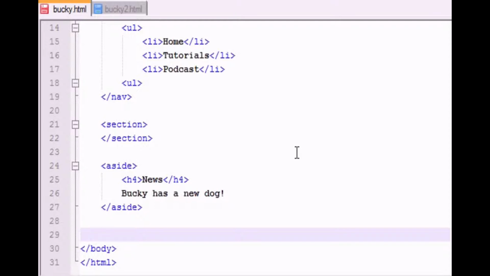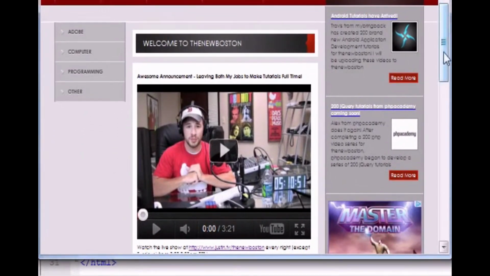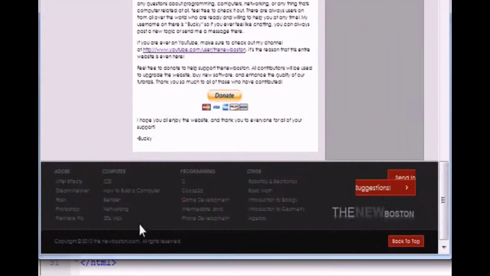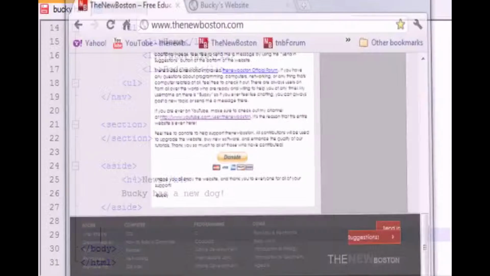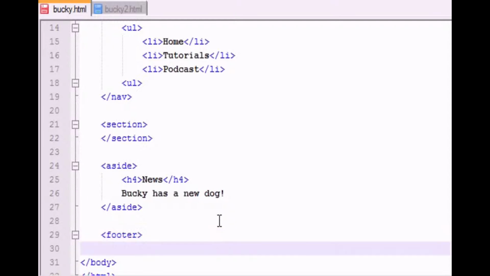And the last part before I forget is the footer. Now the footer of your website, if you look, pretty much all websites have a footer. It's this little information at the bottom where you have like your copyright information and your company name, and maybe if you have a really big website, there are the terms of services, what you can't do, what's illegal and stuff. So we use that and we put it in the tag footer. How appropriately named?